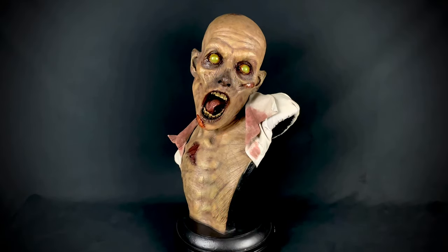That's about all there is to go over on this piece. He measures in at about 19 inches tall, and I really love this. I need to stop slacking and pick up the quarter scale statue of this, but I'm perfectly happy with just having the life-size bust for now.